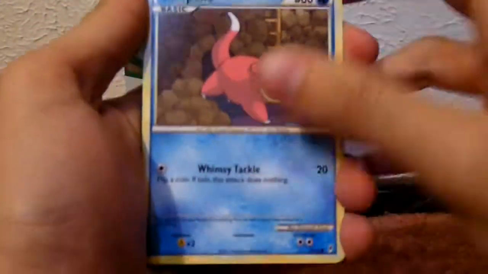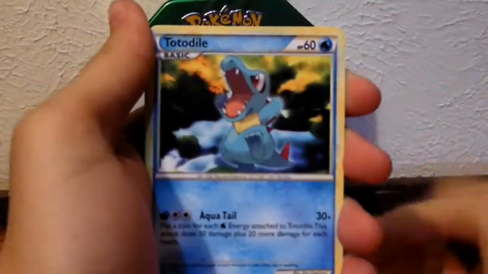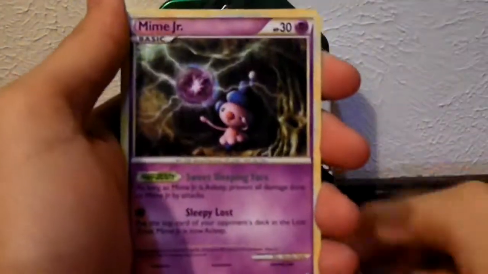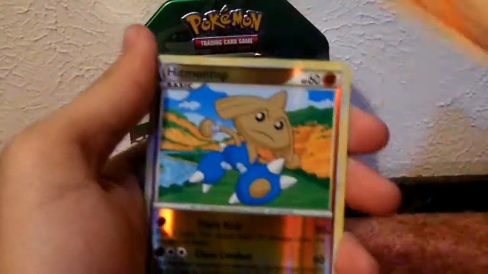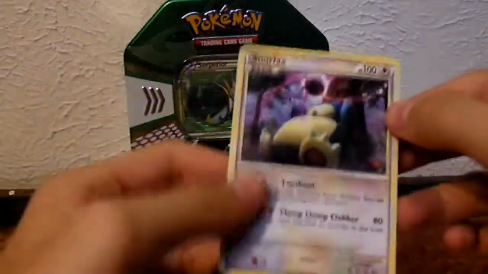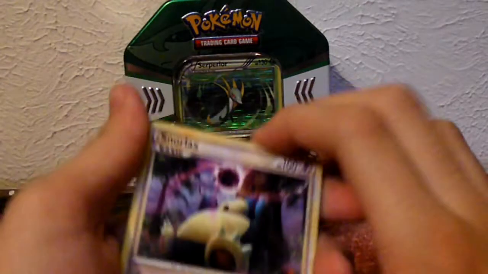I think so. So we got Slowpoke, Magmar, Koffing, Totodile, favorite starter. No, actually that's Cyndaquil, my bad. Tangela, Professor Oak's New Theory, Mime Jr., pretty cool. Donphan, reverse Hitmontop, and Snorlax. Is this a holo? No. So no holo so far.